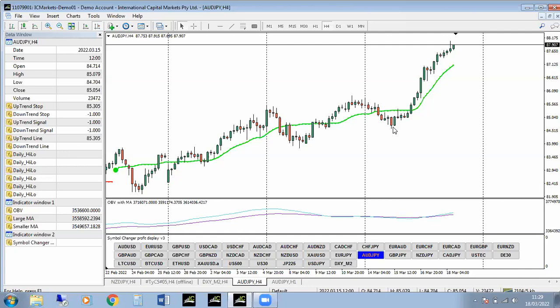So number one, I want the price to trade off the low of the day. Now, the low of the day, when it is created, has to also be the low of the week. So something like this. This is the low of the day. It also has to be the low of the week. So that is where we start from. If this is not the low of the week, I don't have any business.